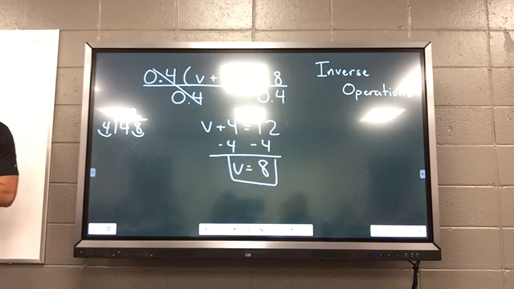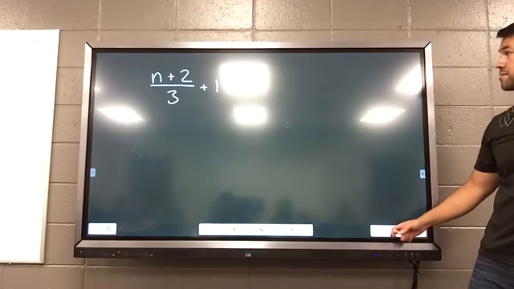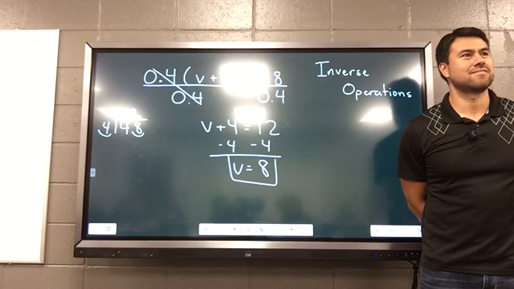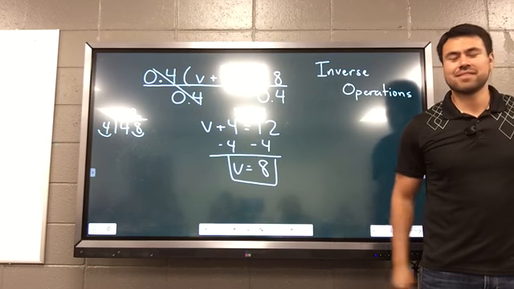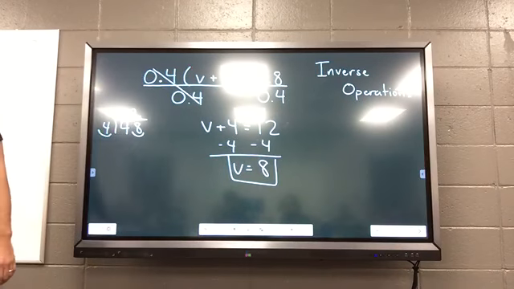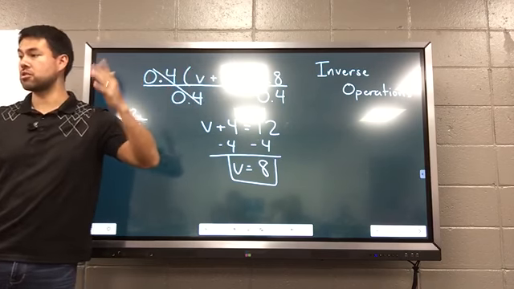Look, I did 0.4 times 4, which got me 1.6 plus 0.4v equals 4.8, and then I did 1.6 minus 1.6, and then 4.8 minus 1.6. I lost you after you read the problem. She did it up here. What was the first problem? Distributive property. And I used distributive. Okay, you could use it, but you should have used inverse operations. I'm trying to make you do both so you can get ready for both.